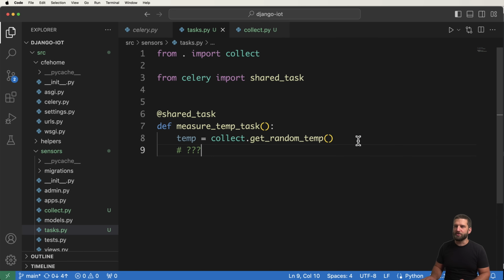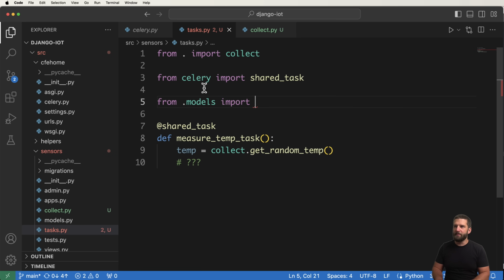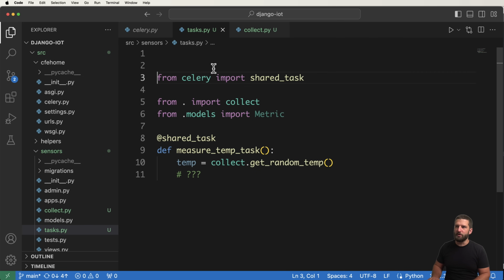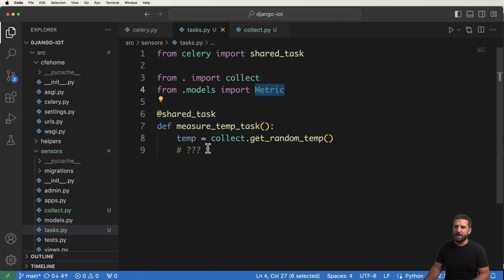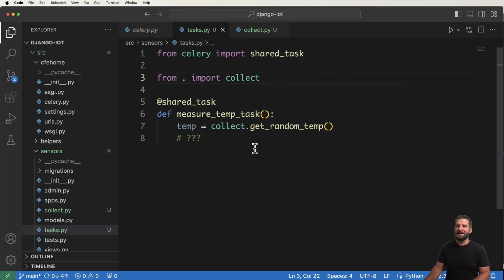And so the question is, of course, where do we store this temperature? How do we actually store it into our database? Well, there are many different ways on how you could think about doing this. One of them is you could do from .models import the Metric itself. That is certainly one way you could make sure that you are bringing in the model class itself. But what that prevents us from doing easily is using this task inside of our model. There is a potential that you might want to do that. So typically for me, when it comes to Django+Celery tasks, I do not import the model directly here. Instead, I import it into the task.